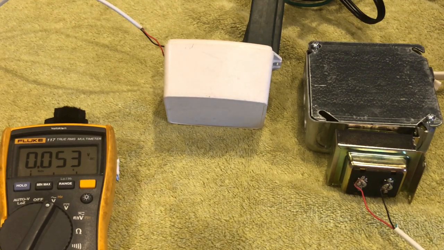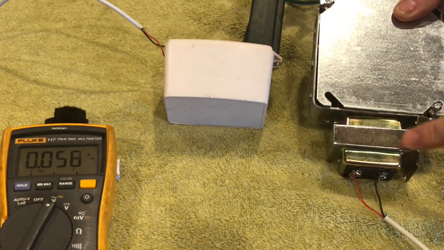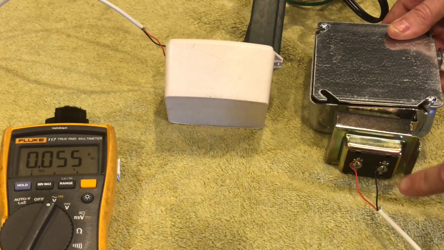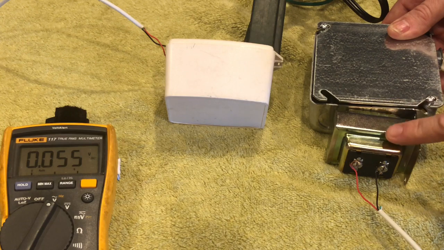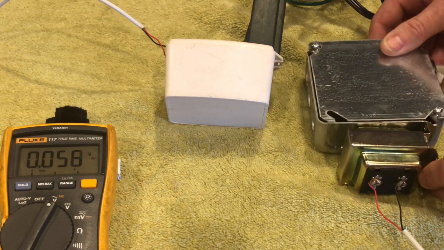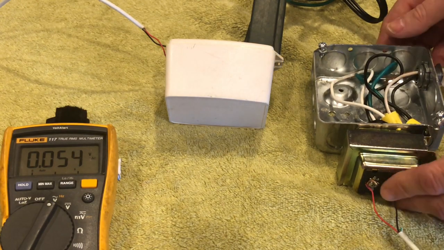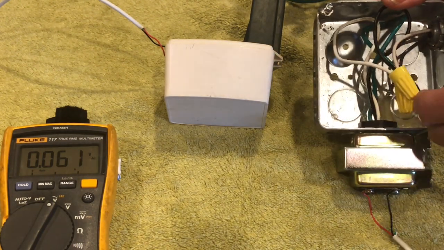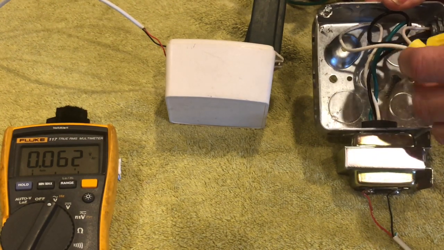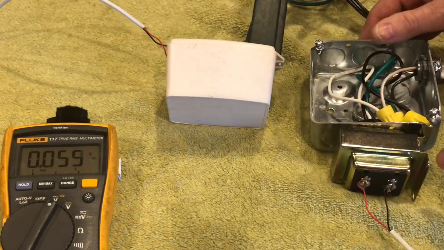So this right here is the transformer. It has low voltage coming out - this is a 16 volt transformer and it's more typical in newer houses now to get a 16 volt. Here's your line voltage coming in, so this is 120 volts, and the transformer is stepping the power down to 16 volts AC.